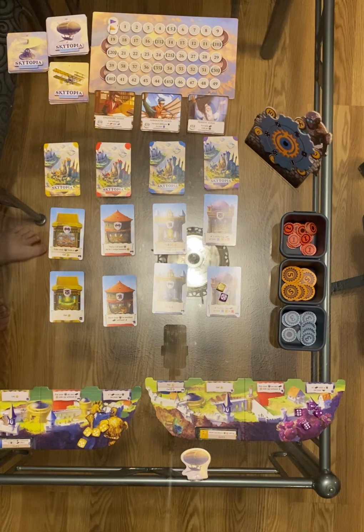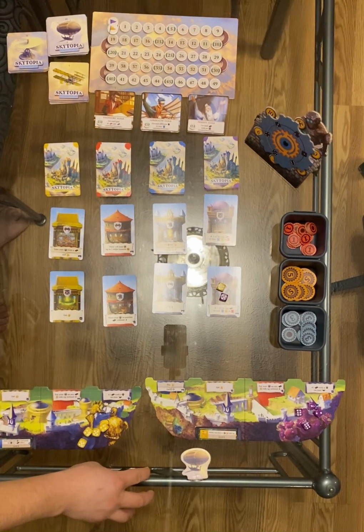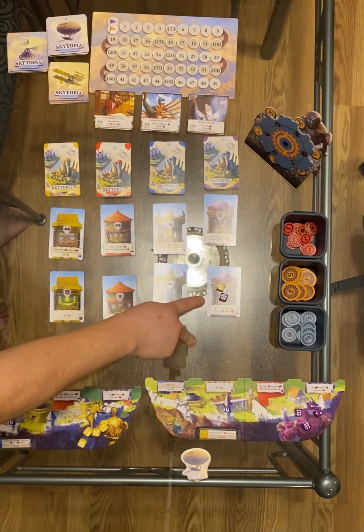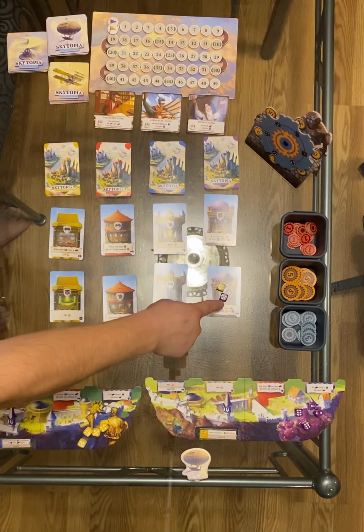Then you want to get 1 victory point for every 5 gold that you have in your supply, and you want to get 1 victory point for each golem that you still have in the market. So if you end the game in this situation, each person would get 1 victory point.